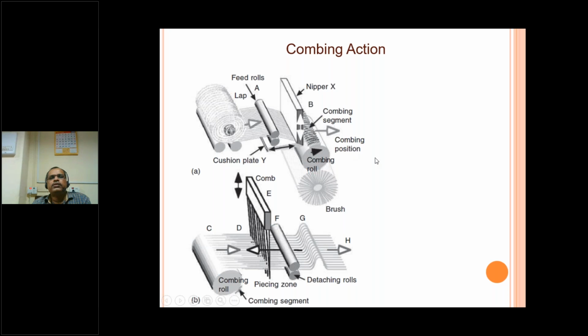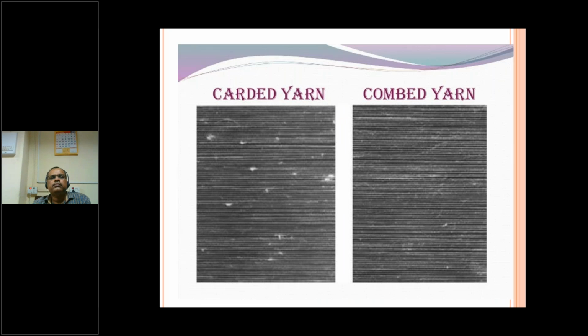So after this removal of the short fiber, the fiber length becomes very uniform, and from that combed sliver, we can prepare a very fine yarn for the hosiery to prepare fine cloths. You can see here the carded yarn, and here the combed yarn. On a blackboard we have arranged the yarns. There you can see that some slubs and neps are present in the carded yarn, and this is the combed yarn. If it is woven into fabric, this effect will not make the fabric good looking. And from the combed yarn, we can make some clear and finer fabric.